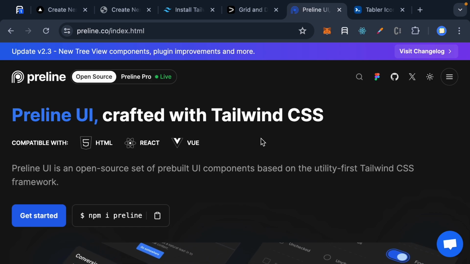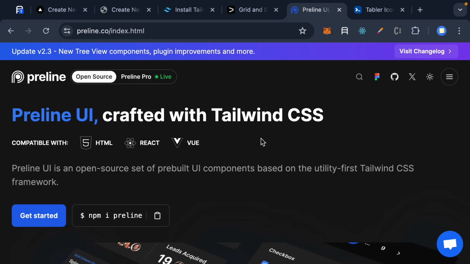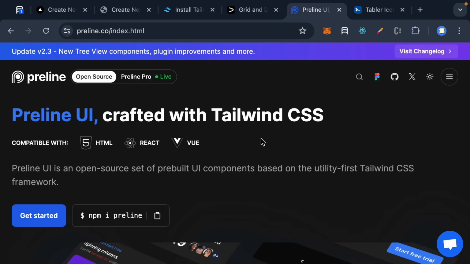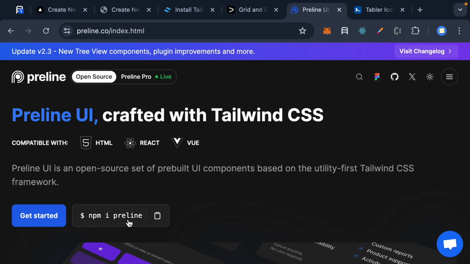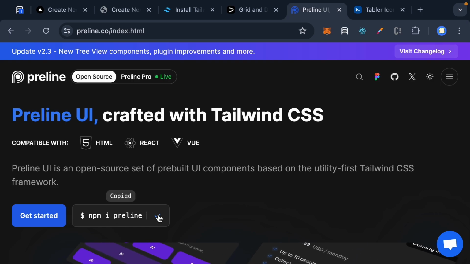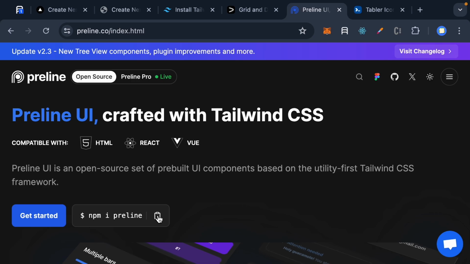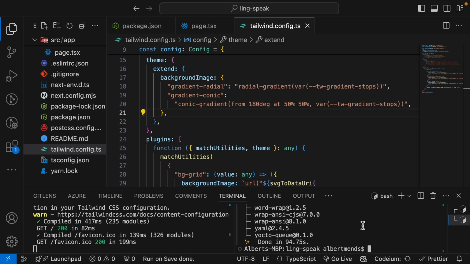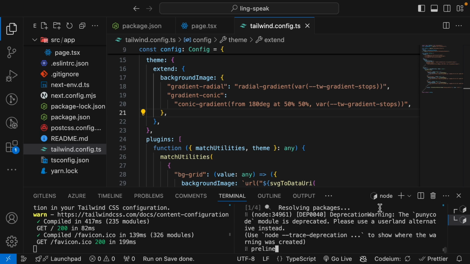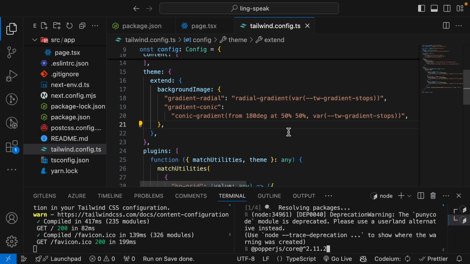There are some components which have been built by Preline UI. You just have to copy them, paste them, and modify. So let's copy this here, npm install preline, which is going to get Preline installed. I am using yarn, so I'll just type in yarn add preline, and it's going to get it installed for me.